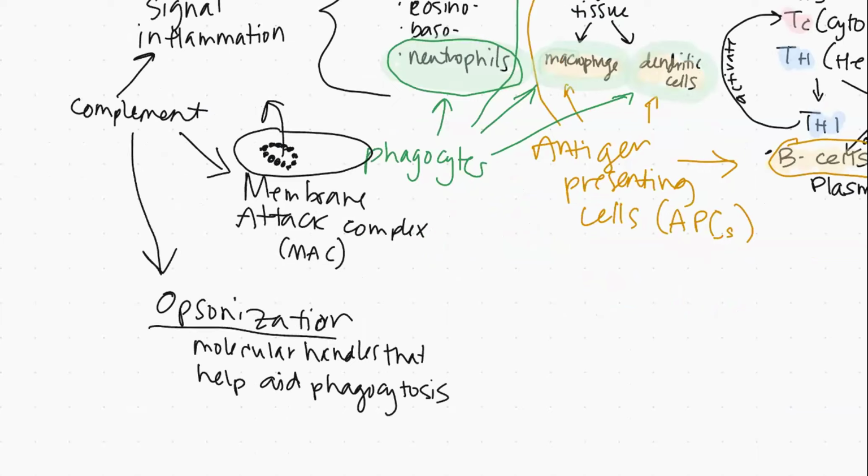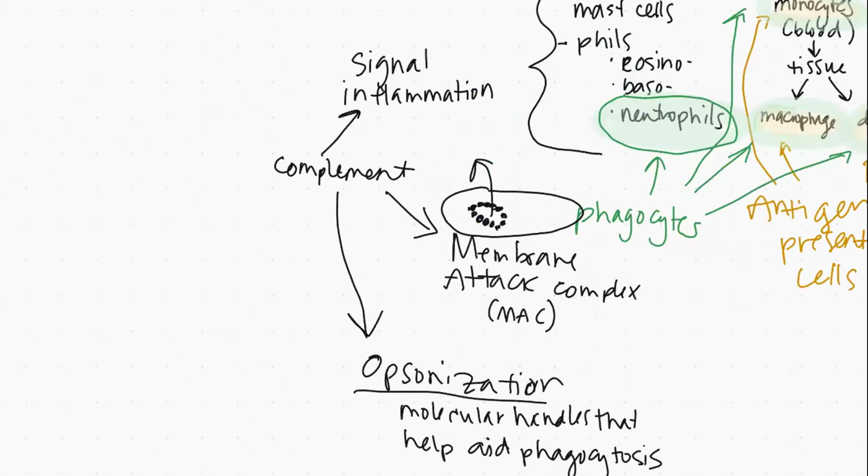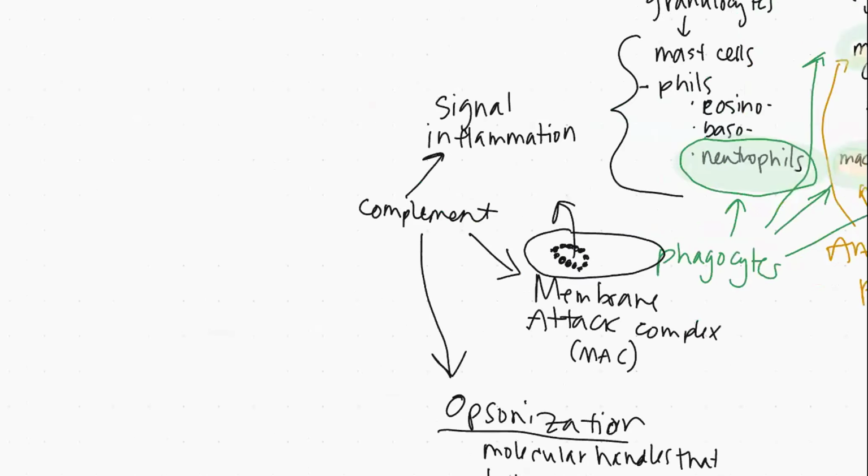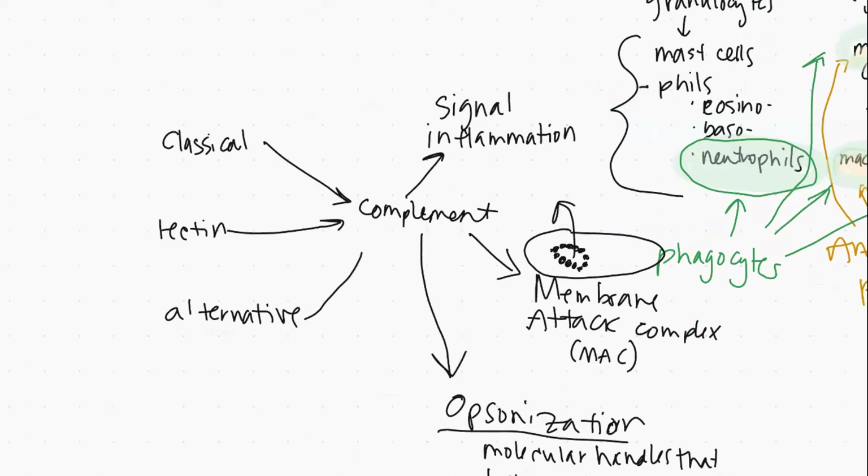How do we activate complement? Well, I'm glad you asked. So coming over here to the left, with our complement pathways, we can have 3 pathways: the classical, the lectin, and the alternative. And all of these will activate the complement pathway. The classical pathway, I'll hold on to my iPad here, it's sliding all over the place. All right, the classical pathway is activated by antibody.